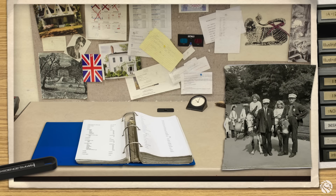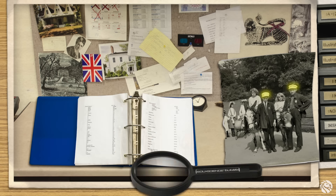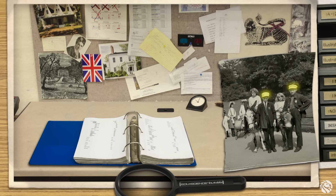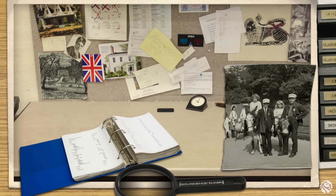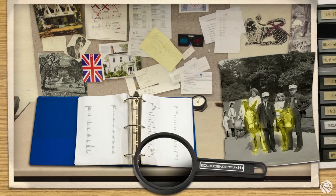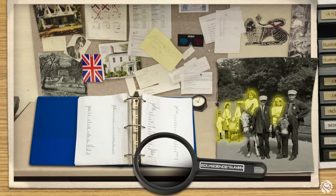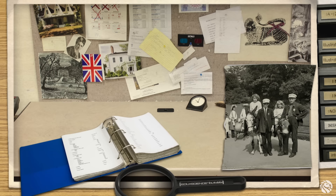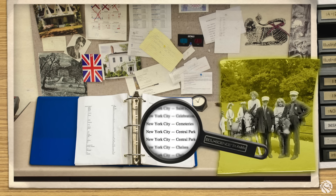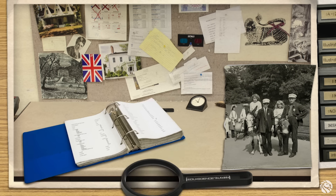For example, let's say a picture has two men wearing hats and the date is 1904. We do have a hats and headgear subject heading, so maybe we'd file it there. But suppose the men are leading a donkey ride for two children — then maybe it should go under animals donkey, or children playing, or even children 1900s. But wait, that looks like Central Park, which means the picture ideally should go in New York City Central Park. We get many, many requests for New York City pictures.